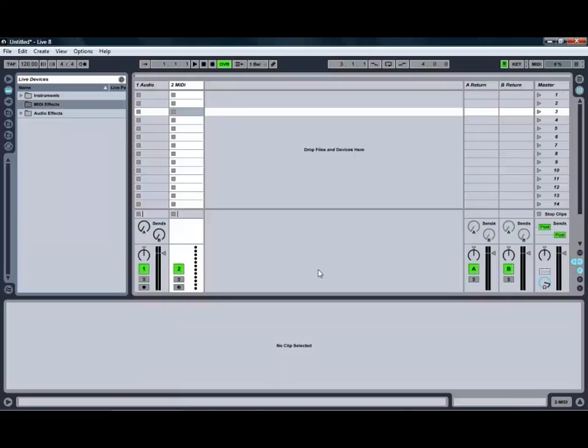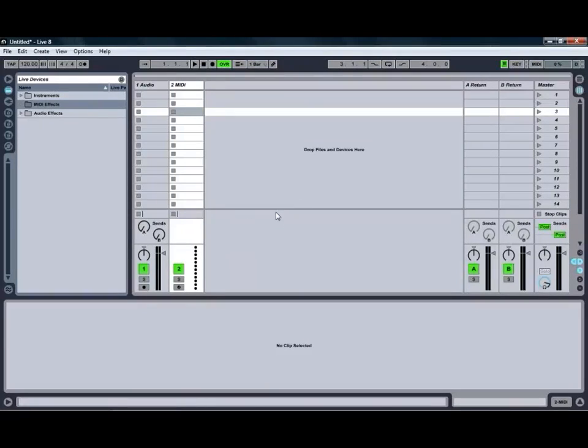I'm Ben Rosser and today we're going to be taking a quick, brief look at Ableton Live 8. Just going to have a look at how to get around its interface and where it's got everything laid out so that you can get stuck straight in and start making some tunes with it. If you're after something a bit more advanced, I'd recommend checking out one of our other free Ableton tutorials. However, if you're curious to see how to find your way around Ableton Live, this one's the one for you.